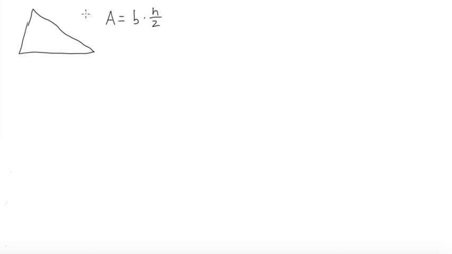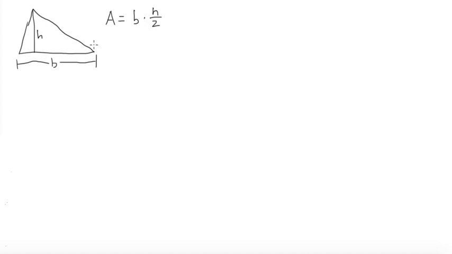So what does B and H represent? Well, B is called the base of a triangle, or the bottom of the triangle. It's called base, and it's represented as B. And the height of the triangle, from this point all the way down to the base, is called height, and that's H. So what it's saying here is the area of a triangle is the base, whatever that is, times H divided by 2. Okay, so only half of H.